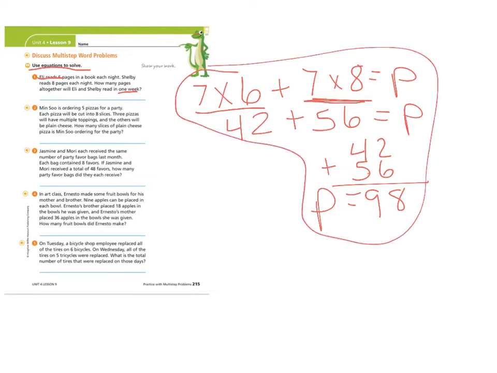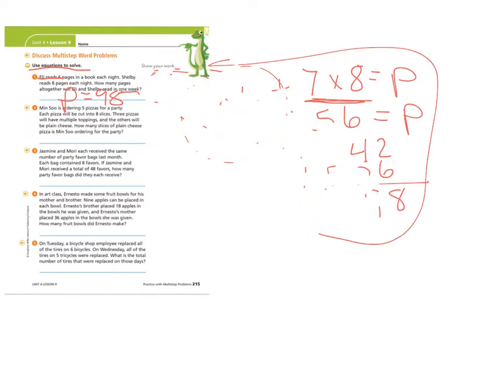So when it says to use equations to solve, this would be the work that I need you to show. It says show your work. So please use this area in your workbook to write these equations out and to solve for P. I don't want you to just solve the problem and write P equals 98, because I need to see your equation so I know if you made a mistake. I can go back and look and say, oh, he said that 7 times 6 was 52. That's where he made his mistake. So I need to be able to see your work so I can see where you made a mistake, if you made a mistake. So number 1, P equals 98.